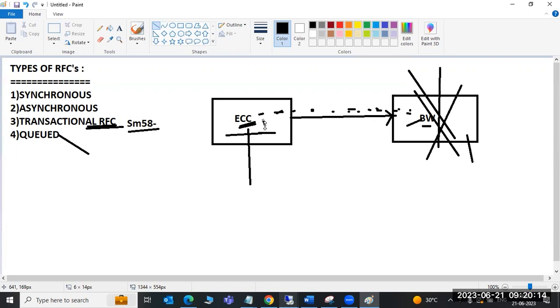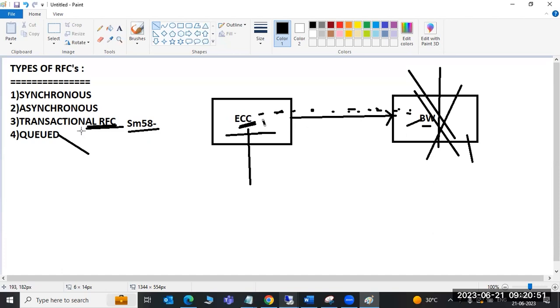Suppose when you apply for one post or position, a reference number is generated, and through that reference number everything is tracked, right? So here also, when you apply for one position, one reference number is generated for your user reference. If the same person applies with a different transaction, it won't go, because the system will tell you the data already exists in the system and not to process it. So this is what happens with the transactional RFC.